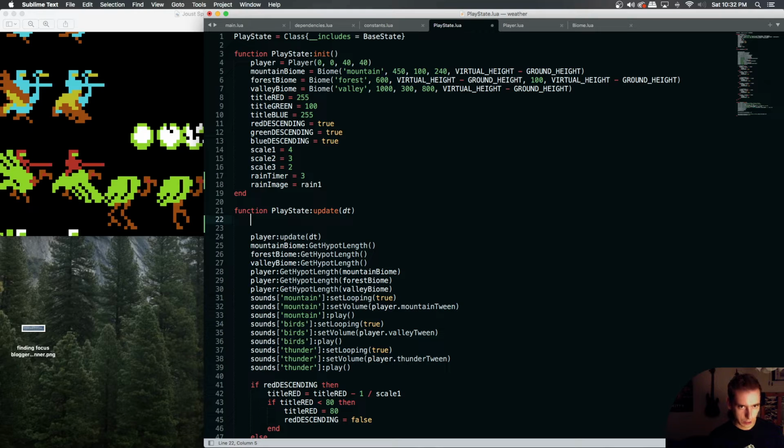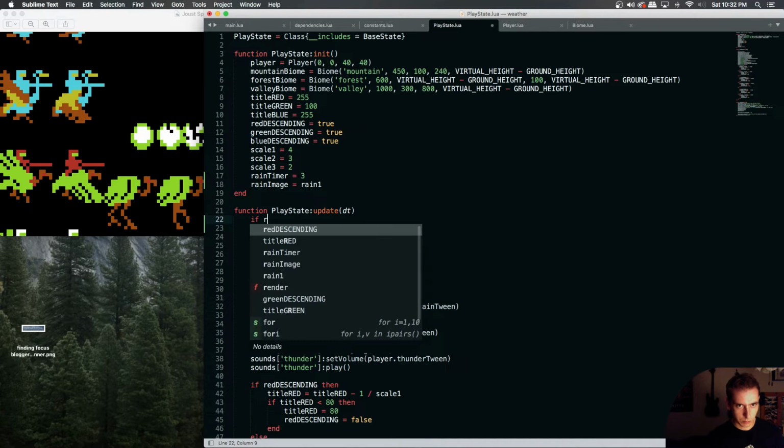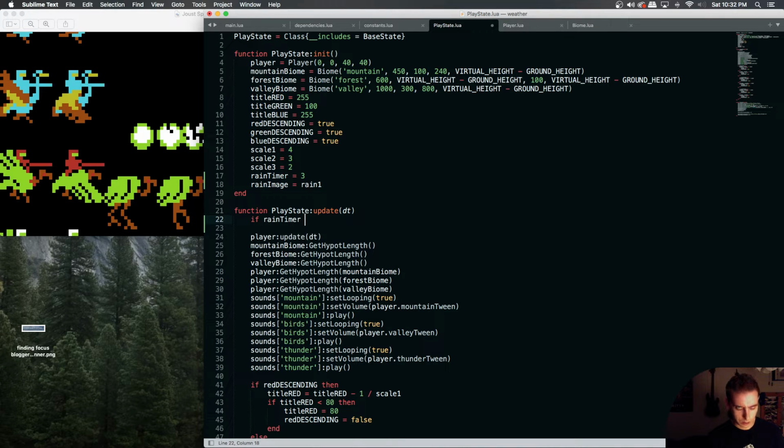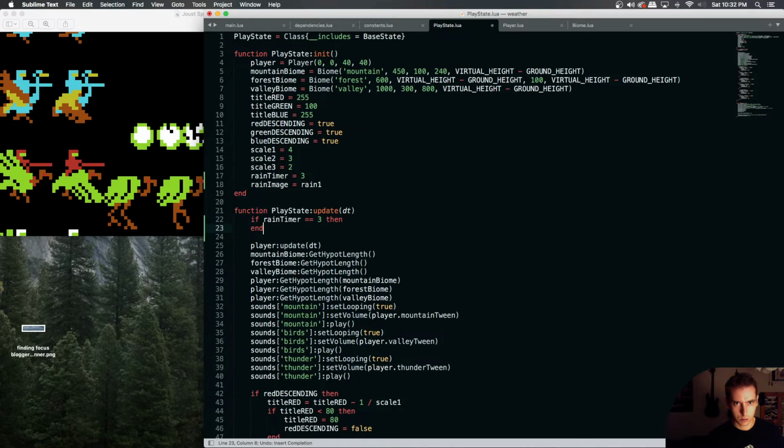So we're gonna say if rain timer is equal to 3, then... see, but it's not ever going to be exactly 3. Okay, what do I do?